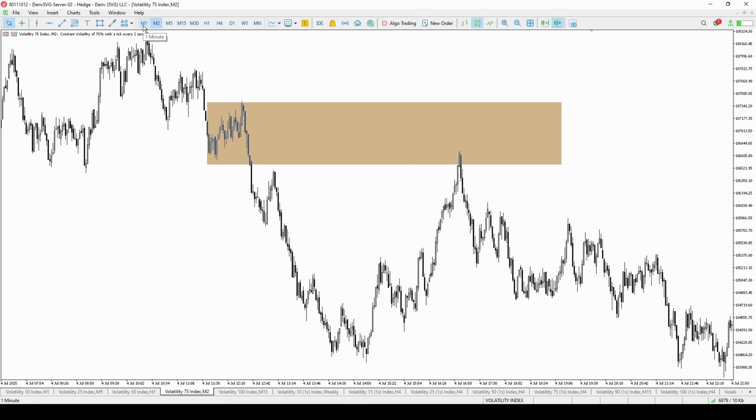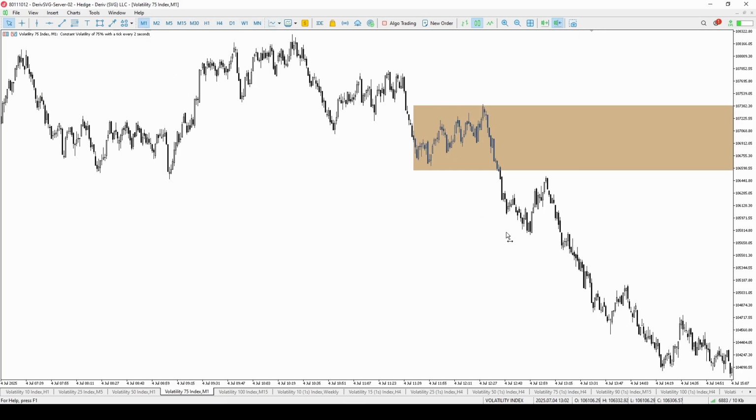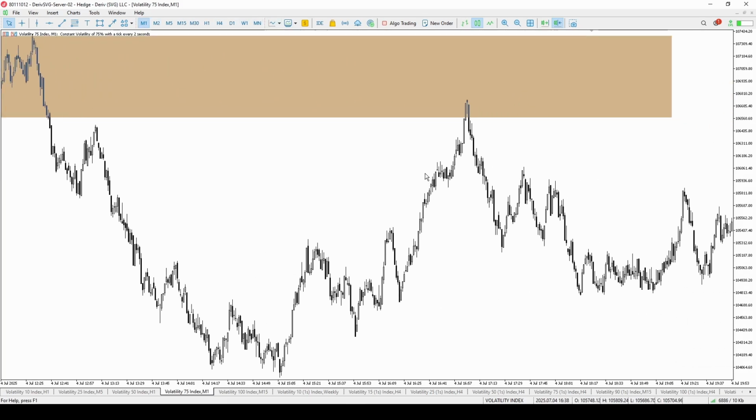Let's just look into M1. So in M1, we are looking for the very same criteria. The market taps into the market. You have an engulfing candle. We close below that. You could have taken entries here. Stop loss goes above. Right here, you have a market structure shift. You have a high that is made. We pull back. We then violate that. We come and close below that, you have a market structure shift. And then you can take your trades.